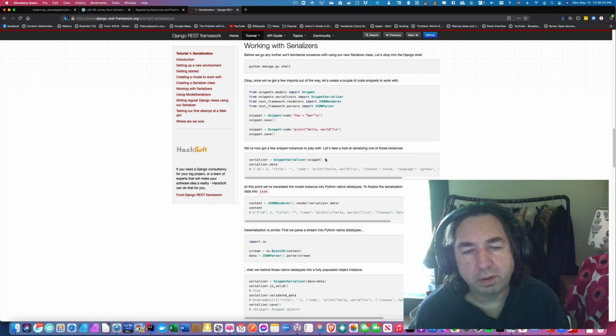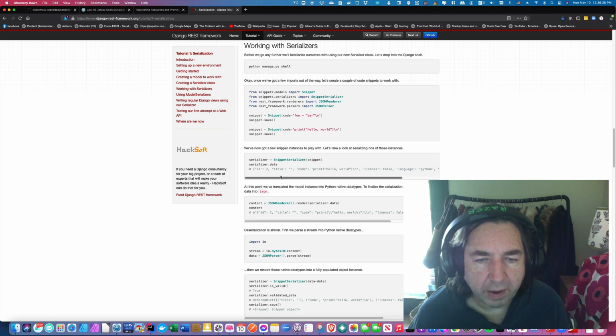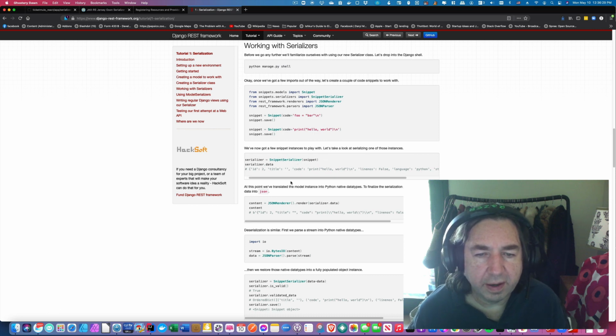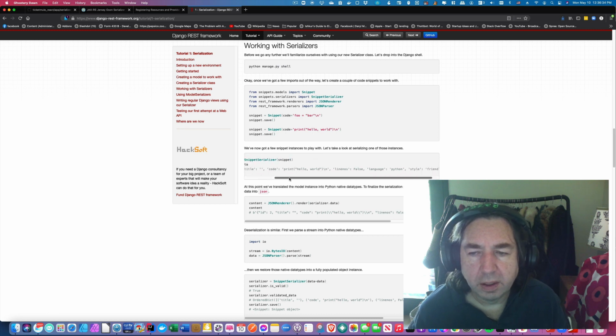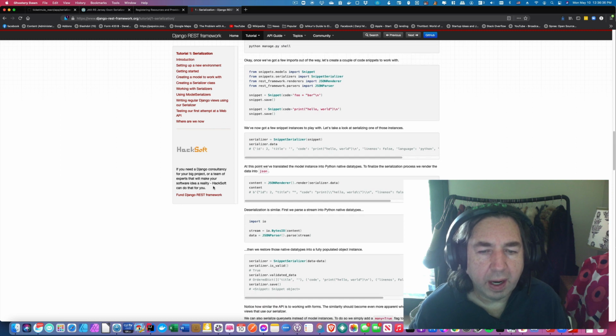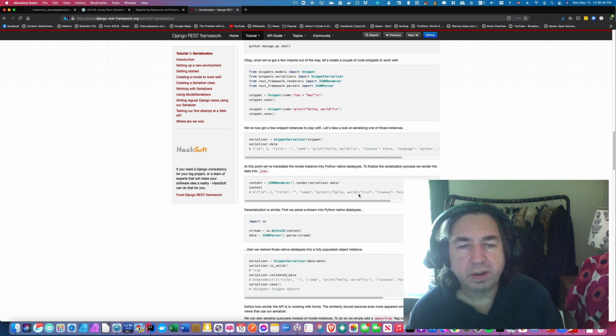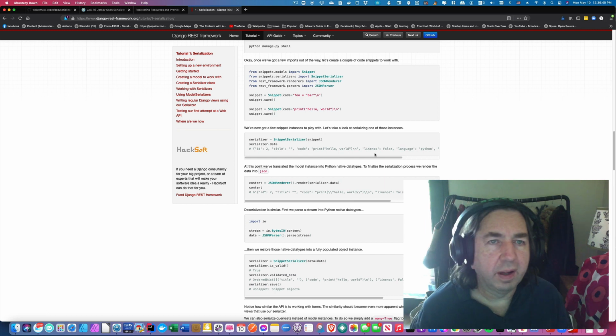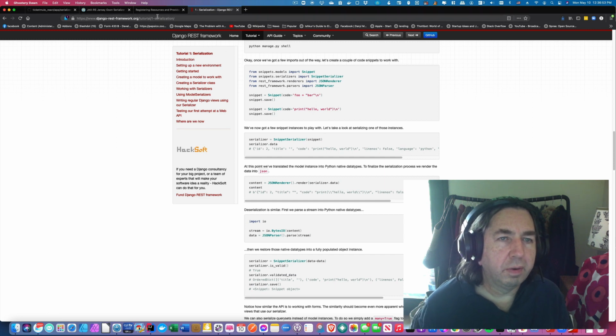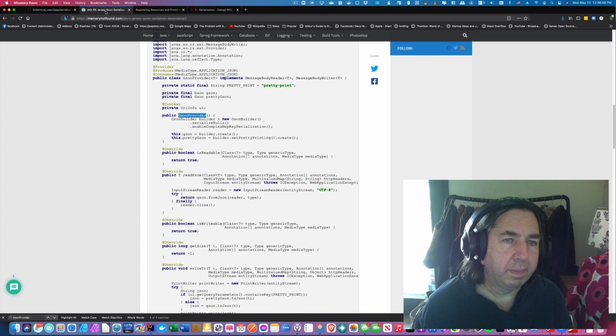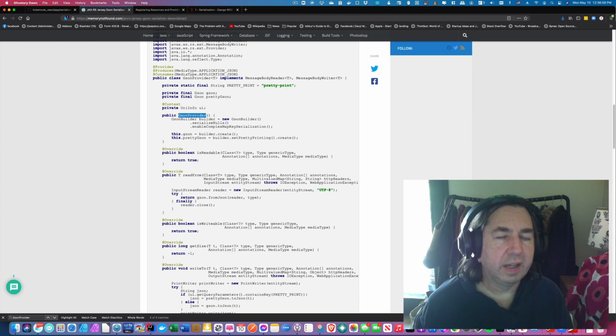So similarly to Rails, where we were using the ticket serializer, here we're using the snippet serializer. We're passing in that object and we're getting the data back, which gives you a simple dictionary. And then we're using the JSON renderer to render out that dictionary to give you back the JSON, which is what you would bring back from your controller. And that's pretty much it. It's fairly straightforward with Django.